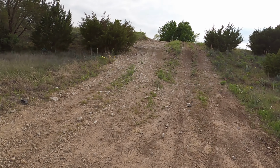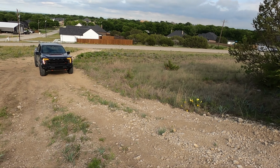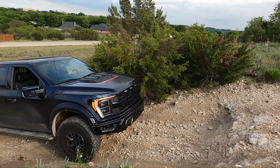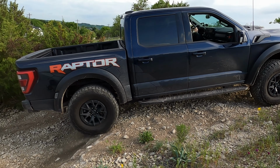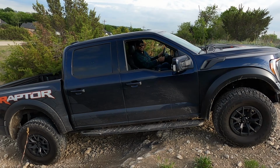So what we're gonna do now is we got the hard line, we got the bypass line. We're just not gonna need the bypass line. That's plain and simple. So we're gonna do the hard line, see what we can do. We're gonna try one-wheel drive mode. Let's see what happens. One-wheel drive, by the way.